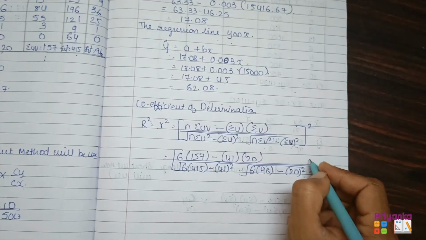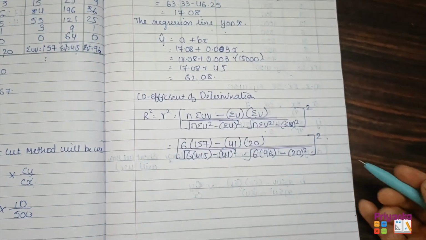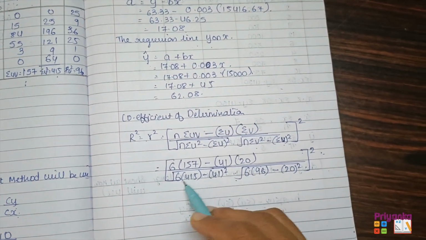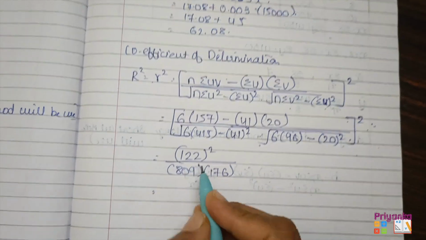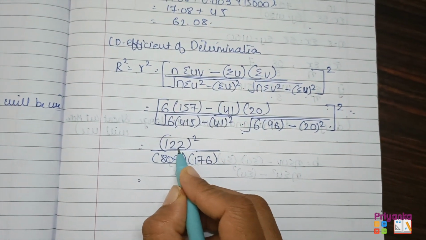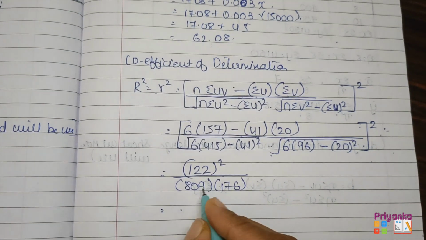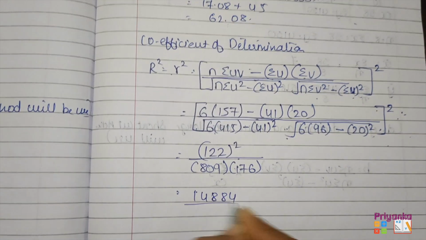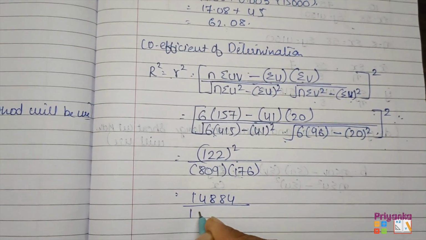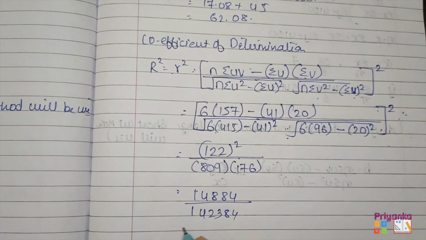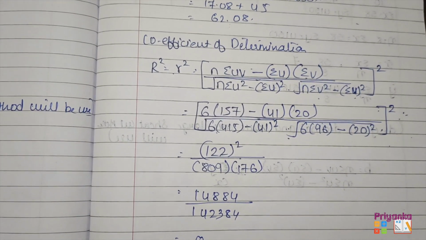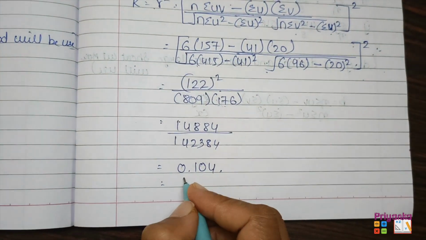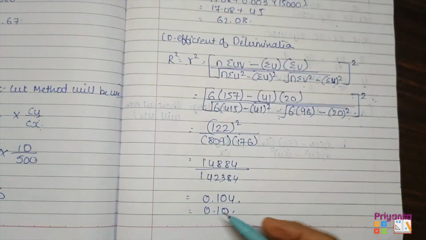Now, okay, keep the square. Here, remember, the square stays on the numerical, and the root with the minus on the denominator gets removed. As you can see, only the square remains with the numerical; the denominator is gone. So now the square of 122 you will get 14884, and then we'll multiply this, we'll get 142384, and out of this we got the answer 0.104, which is less than 5. So here the answer is 0.10.